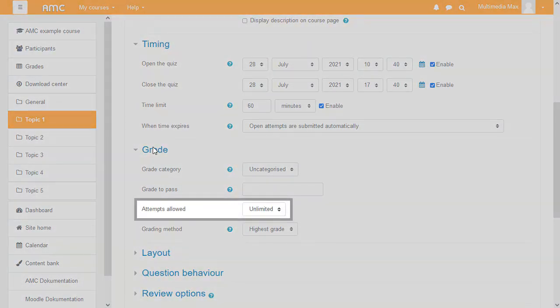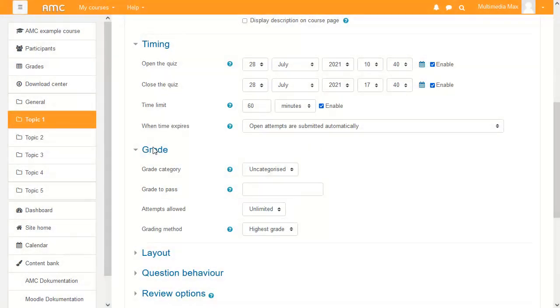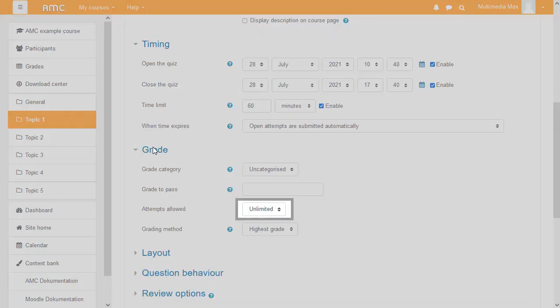Here you can define the number of attempts. The default setting allows an unlimited number of attempts. However, if you only want to allow a maximum of 3 attempts, for example, then use the drop-down element to select the corresponding number.